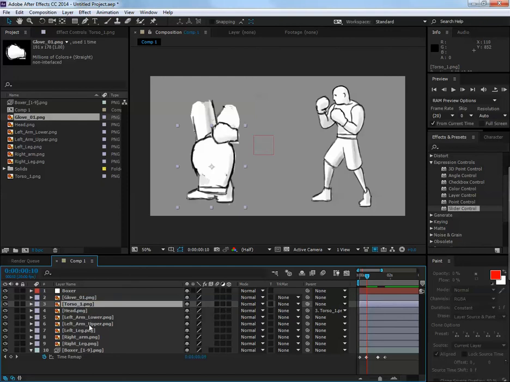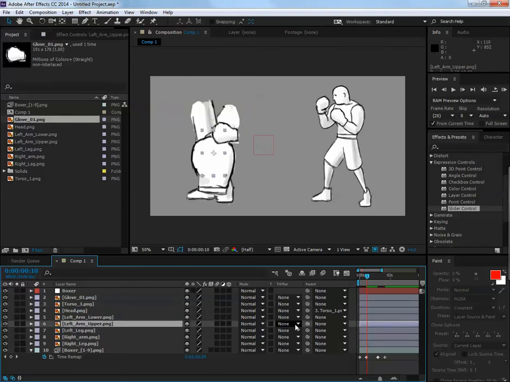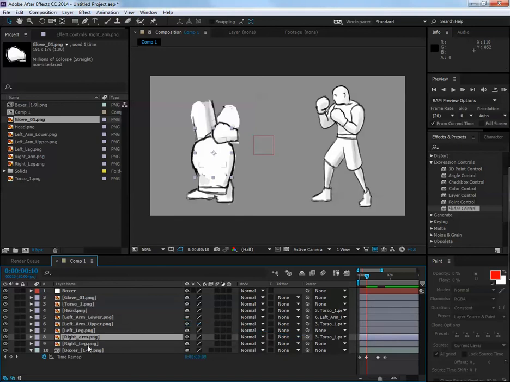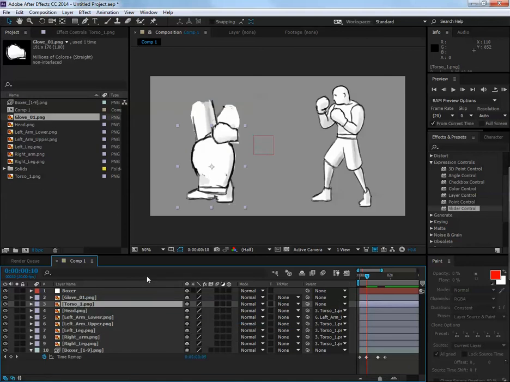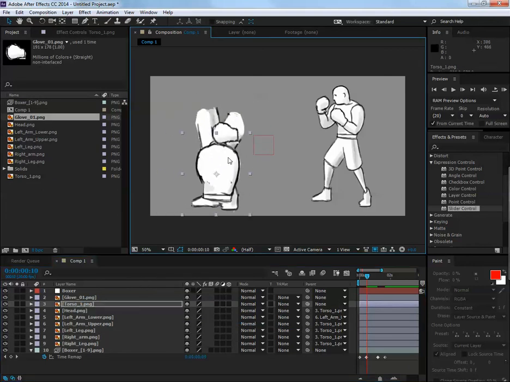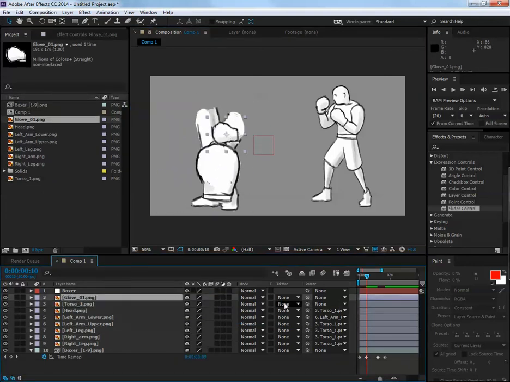I'm also going to parent the upper left arm to the torso as well, the lower arm to the upper arm, and we need the right arm in there as well to the torso. We also need the legs in there as well. I'm going to parent all those to the torso, so when I move the torso around, oh, we've still got a glove in there. I'm going to grab that glove, and that will go on the left lower arm.